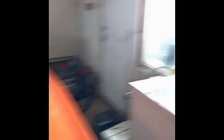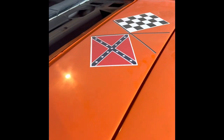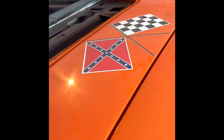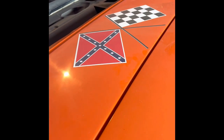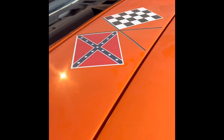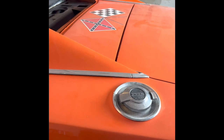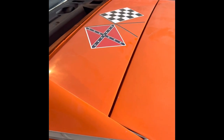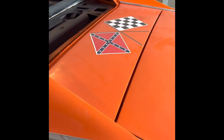I do have the antenna — it's over here on top of my deep freeze. I took it off because I was doing some stuff in the trunk. Number one, first season General Lee's had this. If you watch the episodes, you'll see where a little kid is sitting in the back seat and he is spitting flies, and you'll notice this. This did not carry on — they said it was too hard to duplicate when they were mass producing these cars for the television show, so those did not carry on past the first season.